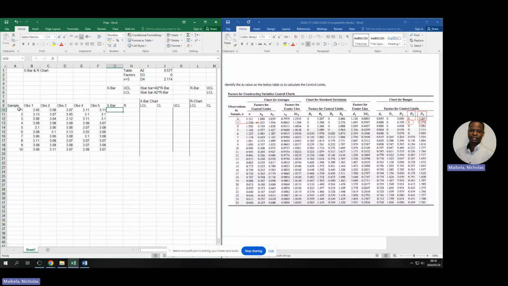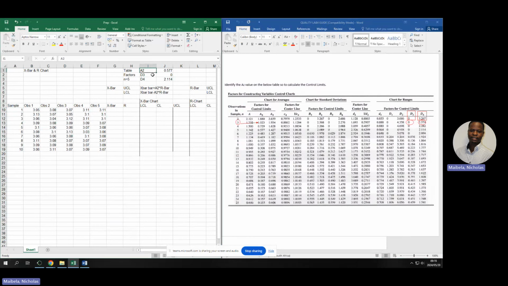What this means is that, for example, if it's product A, like sample 1, and we're maybe taking measurements, those 5 observations mean we took 5 measurements, just to check if the item is within specification or not, right?